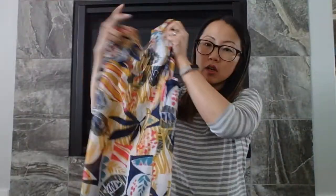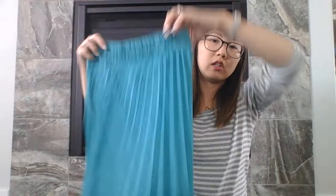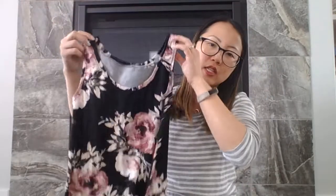So I have these ones here. So this one, which is like a maxi. So there's that. This maxi skirt, which some of these I made. So if you guys don't know, I sew as well. So I do have an Instagram account specifically to that. But some of these I made. Some of these I've just had in my wardrobe for a while. And then a tank dress. So if it was super hot, I was able to wear that.